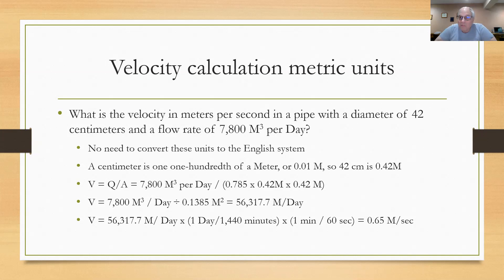For the more ambitious of you, you can convert that meters per second to feet per second. You should come out with somewhere around 2.1 or 2.2 if you do it right. Try it out. And you'll notice that everything should be between one and five feet per second. So if you come out with something like 20 meters per second, that's going to calculate out to a lot of feet per second. You don't want that. Make sure you go back and do your math.